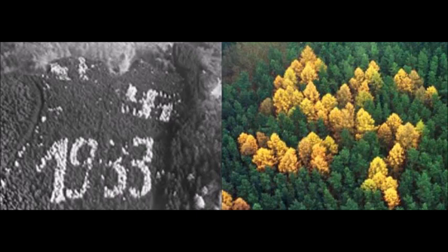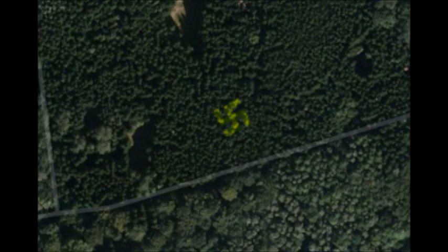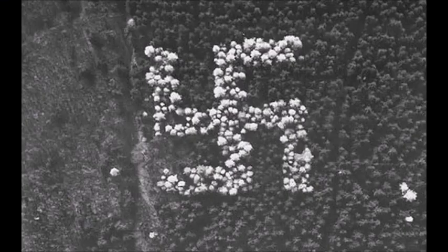During the subsequent communist period, Soviet authorities reportedly knew of its existence but made no effort to remove it. However, in 1992, the reunified German government ordered aerial surveys of all state-owned land. The photographs were examined by forestry students, who immediately noticed the design. Local forester Klaus Gorik measured the trees themselves and determined that they were in fact planted in the late 1930s, as Hitler was coming to power.